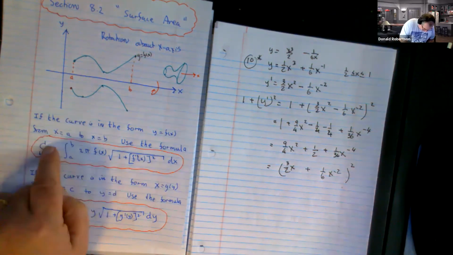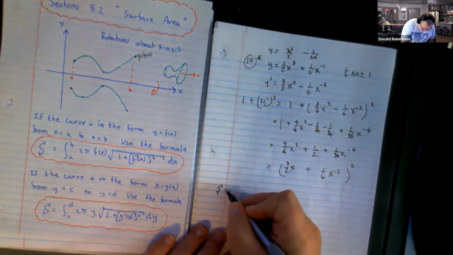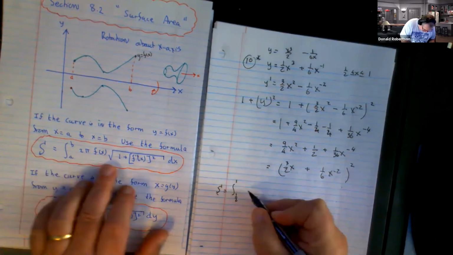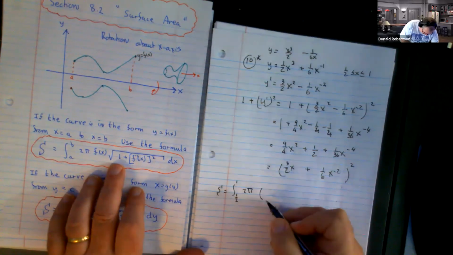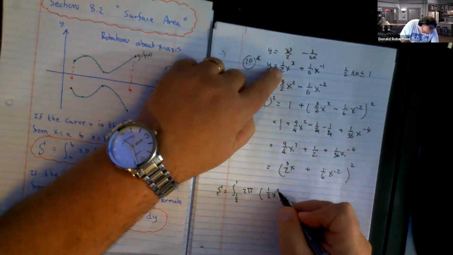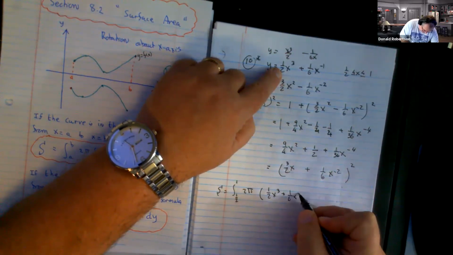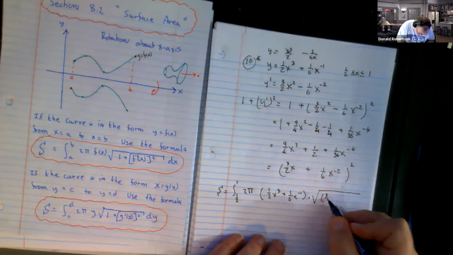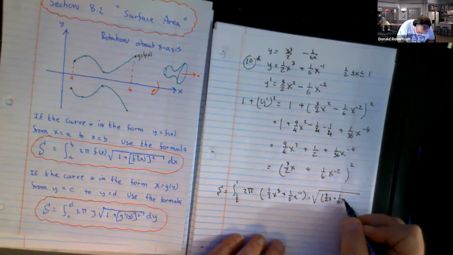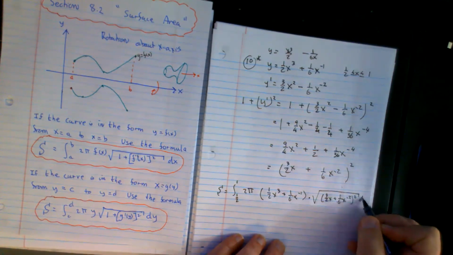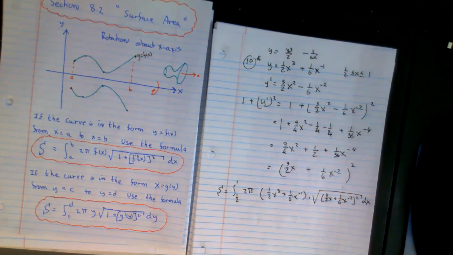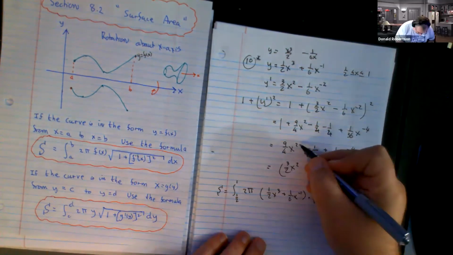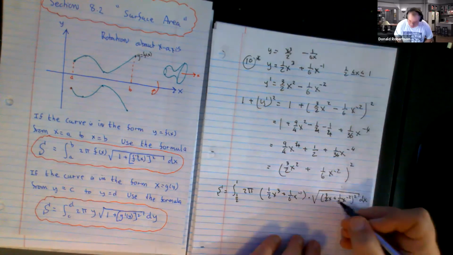So the arc length formula is going to be the integral from the start of 1/2 to 1, 2 pi, the original function f of x, times the square root of this guy dx. Would it be 3/2 x squared? Because the 9/4, it would be x to the 4 once you FOIL it. Yes. Yes.